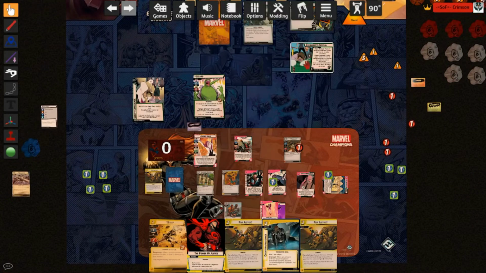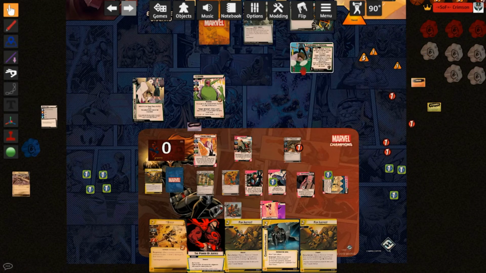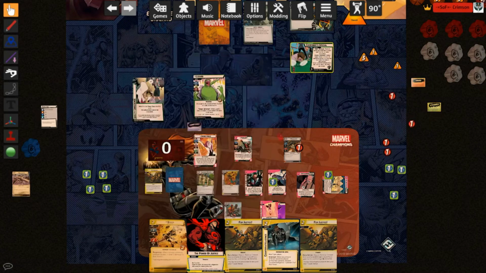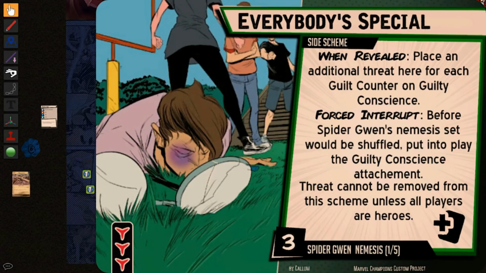What does this do? Oh, dude. Okay. Here we go. Custom sideways. Nope, that didn't work. Place an additional threat here for each guilty counter on Guilty Conscience. Forced before Gwen's nemesis would... There we go. Okay, there it is. Put into play, guilty threat cannot be removed from this game unless all players are heroes. Okay, so there you go. That's how you get the Guilty Conscience into play. All works out then. So just three, and then that's it.